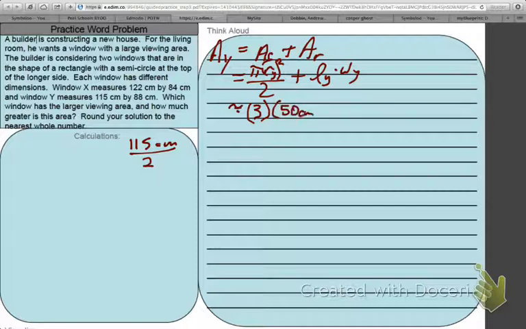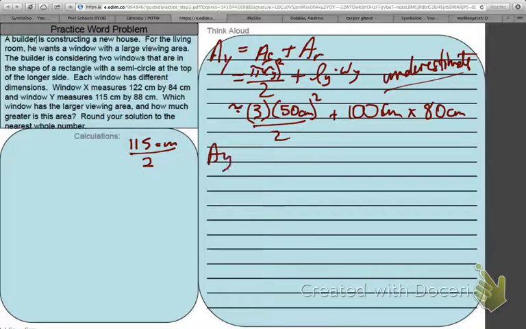So if we say that's 50 centimeters squared, divide all that by 2. In the meantime, we might as well do our rounding for length and the width of the rectangle. So we could say that the length is approximately 100 centimeters, and the width is approximately, we could say 100 too, but why not try 80 this time? Because it's 88, it's close to 80. It's actually closer to 90, but let's round down. So our answer is going to be an underestimate.